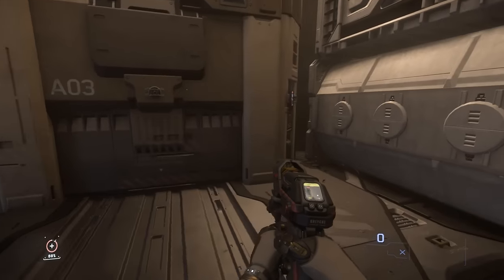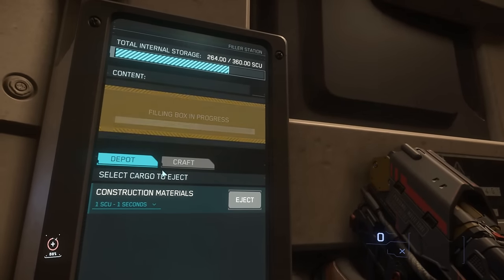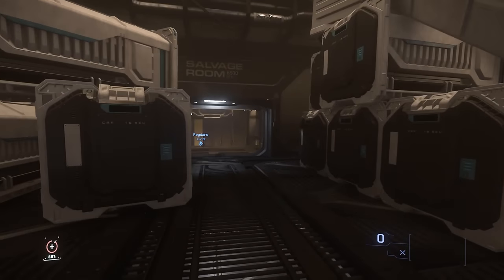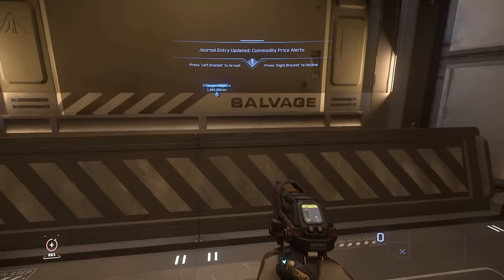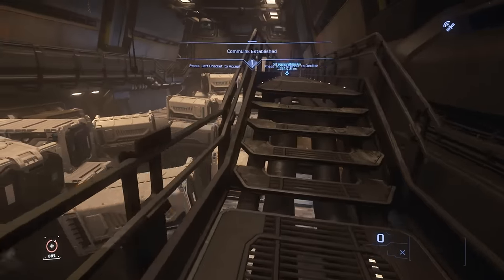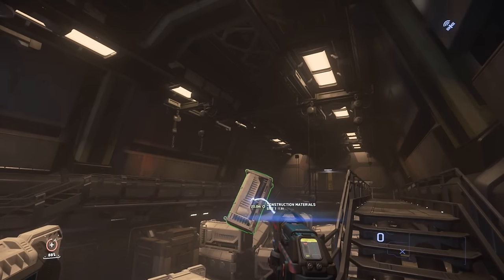I've got an idea that I want to try. I'm going to... is this automatically deploying 16s? Okay, great. Yeah, I'm going to go up onto the balconies and see if it's easier to move them from up there. From up here, this looks crazy. It's out now. There you go.